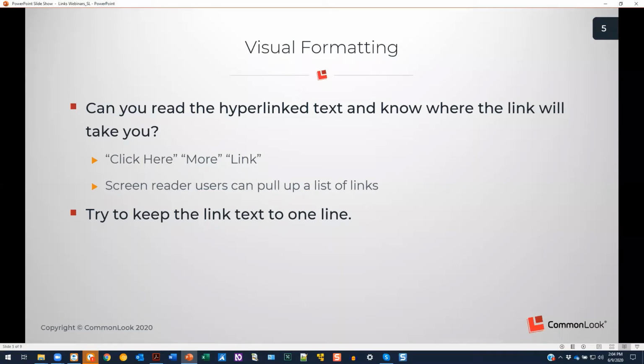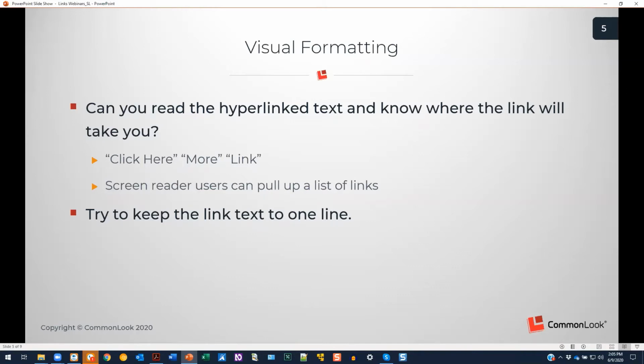And one of the reasons, of course, is that screen reader users can pull up a list of links in the document and just read through that list. And so if all they hear is "click here," "more," "link," they don't know which link is going to take them to or do what they want it to do until they follow it. And then you come to find out that, oops, that was the wrong link. I didn't want to follow that one. Then you have to find your way back and stuff like that.